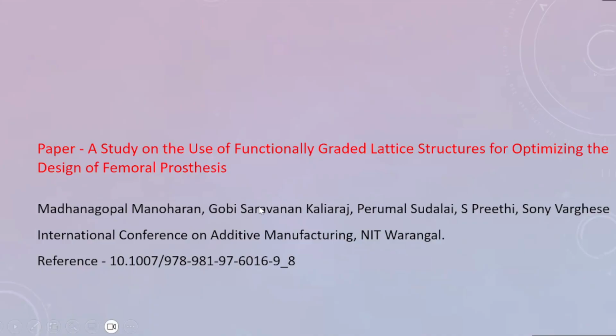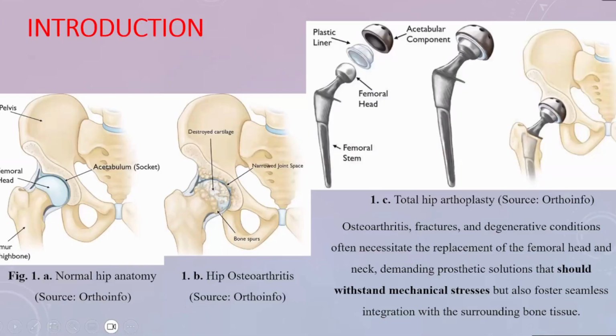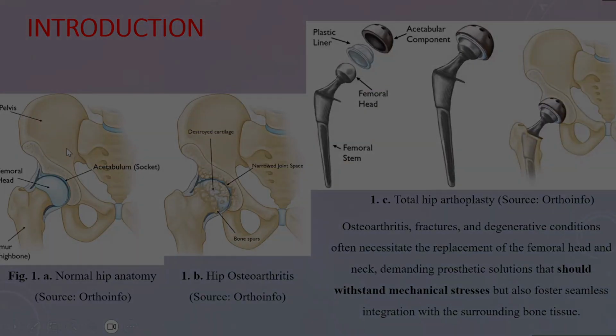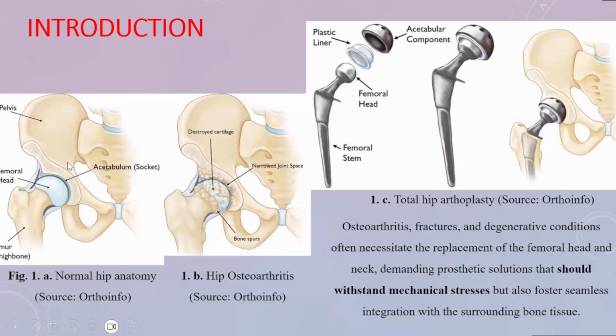And we have also done a paper on functionally graded lattice structures for femoral processes, which is a hip implant. So here is the hip anatomy. As most of the audience are from a biological or medical background: the hip region has the femoral bone, and people use these implants over a period of time or due to some injuries, to replace the bone which is present there.